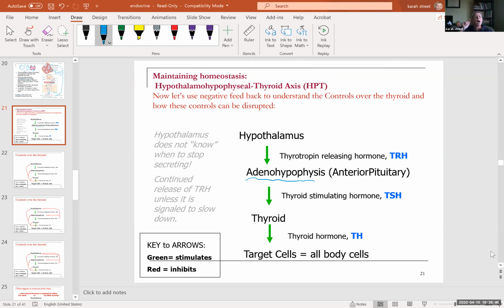Hey, anterior pituitary, I need you to check on this. I need you to signal the thyroid gland. I need you to tell the thyroid gland, hey, we need the homework. So Mac, being the anterior pituitary, he goes and communicates to Hayden and says, Mommy wants your homework. So the anterior pituitary releases thyroid stimulating hormone. Its name tells you what it's going to do. It's going to stimulate the hormone. Think of Mac putting the fire under Hayden's ass by saying, Mommy wants to see your homework. Where are you?